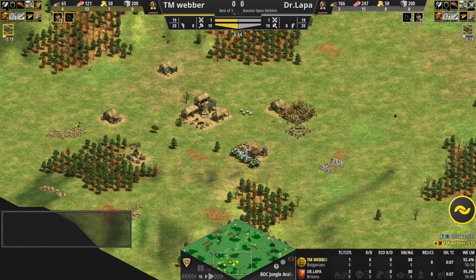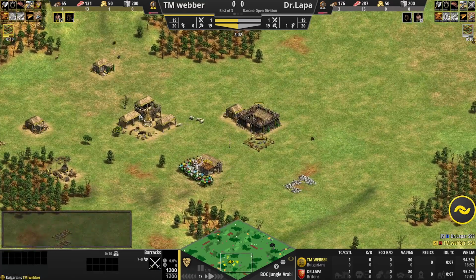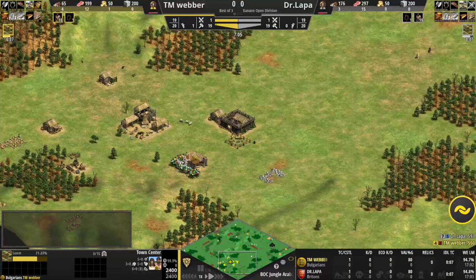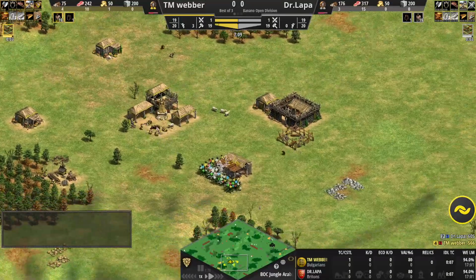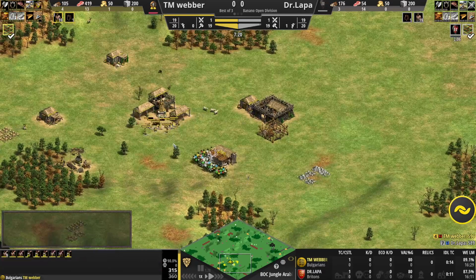He is going to get Loom. It's a very strange up. I don't know if he's going to have the food. He does drop off from the deer. See if he drops off here from the boar. He might be thinking he has enough here.